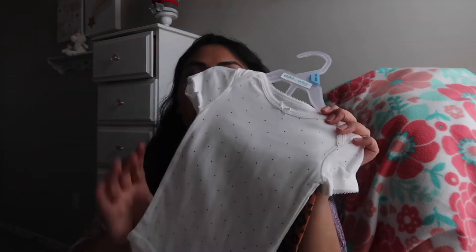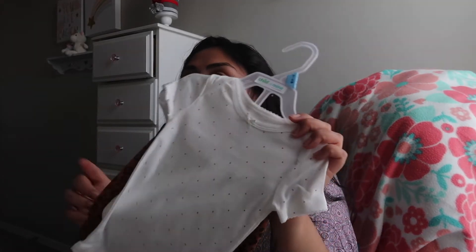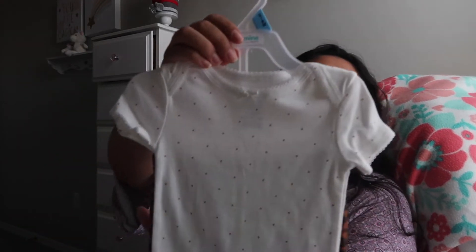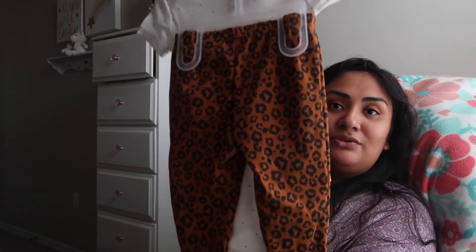This was actually a pack that came with a sweater, but my husband grabbed it because we couldn't find the sweater she had — she'd only had one zero to three month sweater and it's lost somewhere in my room. This pack came with a super cute fox sweater top and little cheetah pants — so so cute for little Miss Zaya!